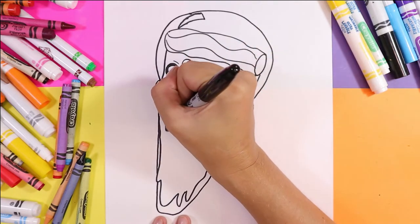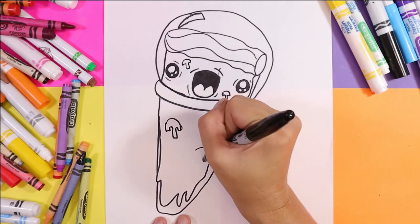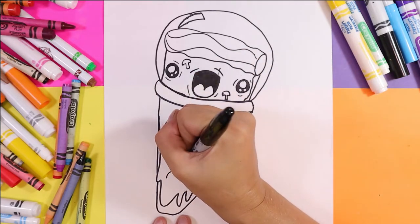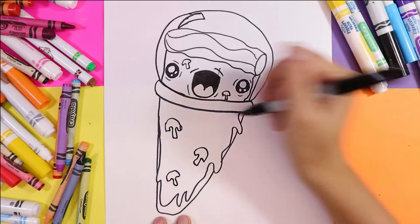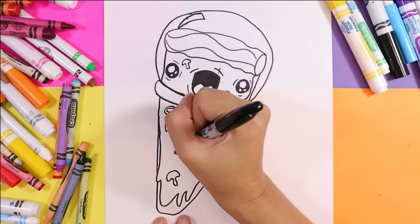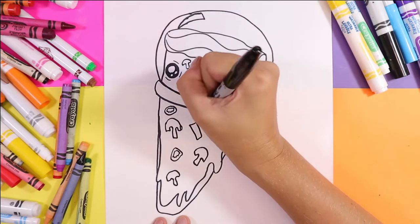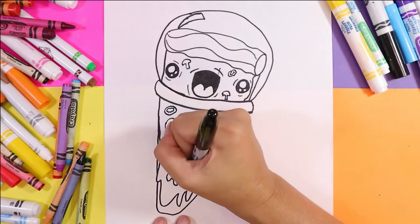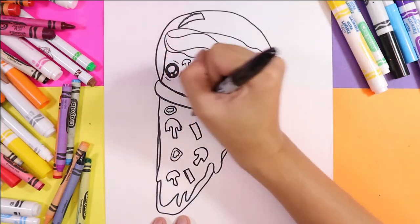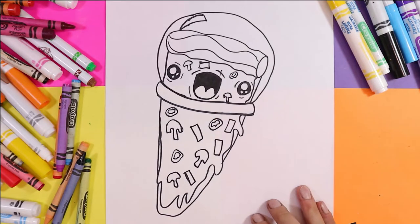If you don't like mushrooms, should you add mushrooms to your pizza? Nope. So if you don't like mushrooms, you can ask for the mushrooms to not be included by not drawing them at all. You can add some jalapenos to your pizza. Maybe it's a spicy pizza. You can add some of pineapple because pineapple is delicious. Unless, of course, you don't like pineapple, then don't add your pineapple. Whatever you want. So add all your toppings so your pizza is completely out of this world.